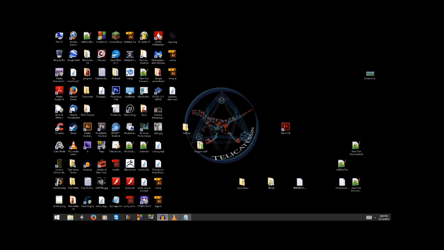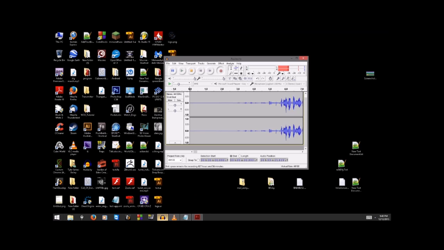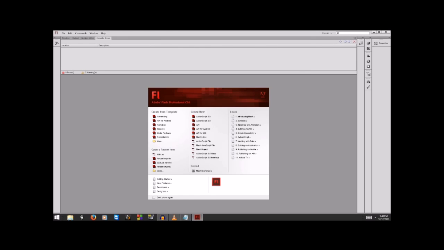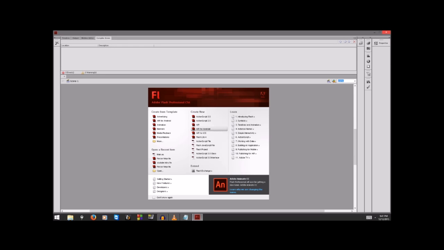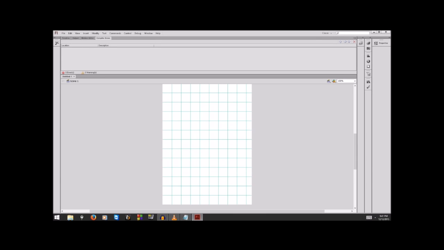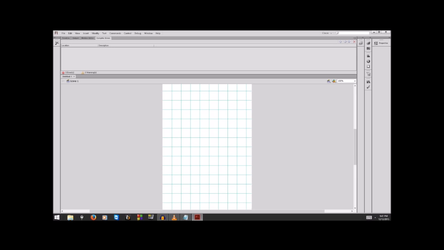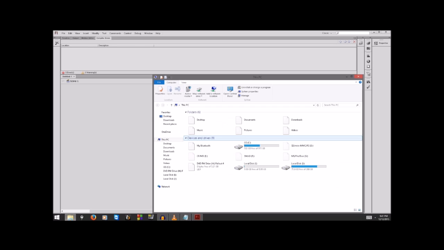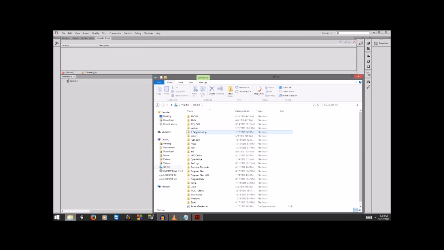Go to your Flash CS6 or above, open that. When this window pops up, you want to create new Air for Android because you want to make an Android app. Okay, there you go. Adobe has kindly created a template for you with the approximate screen dimensions of a new phone. Soon phones will probably be 9 feet large because of the way phones are going, but for now this will work for your app.